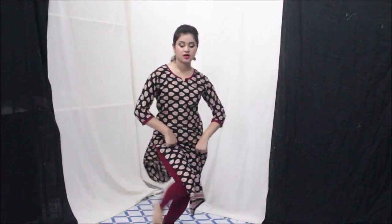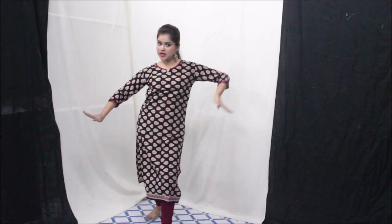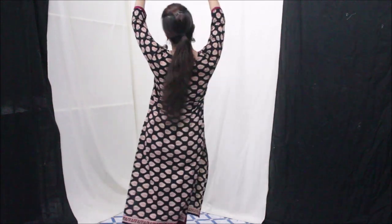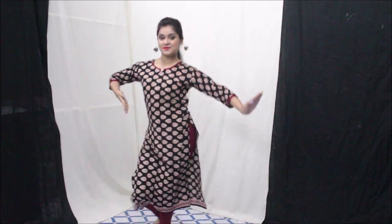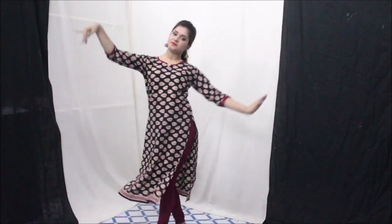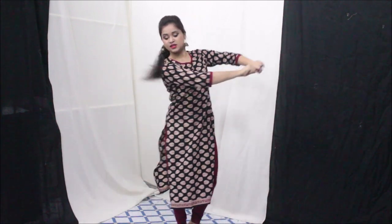Then the next step is one, two. Right leg front, back with a hip movement. Okay, one, two. Hand will be just like this. Okay, one, two. Then one, two. This is the same step that we did before this step. So from here we just turn. One, two, three, four. Okay, so now comes the lyric part. Okay, so we completed here, and then one, two, turn and three.